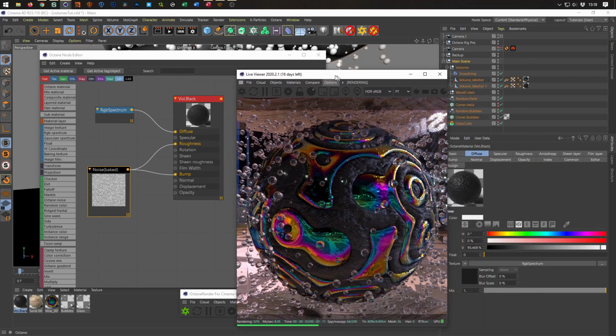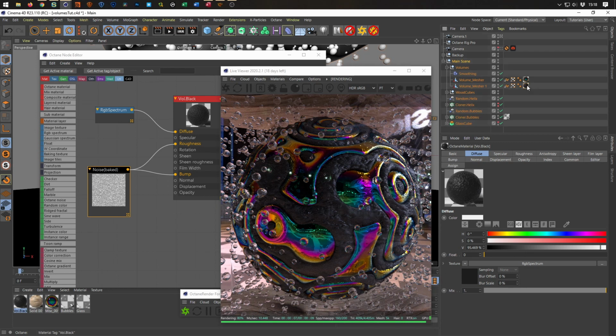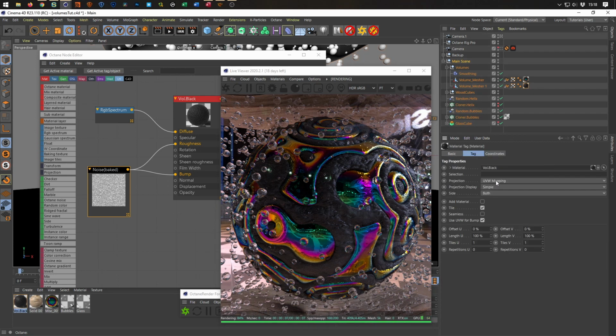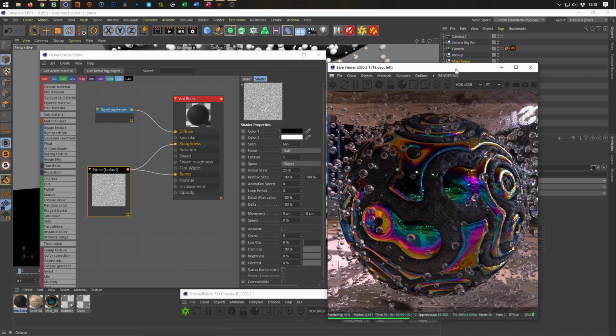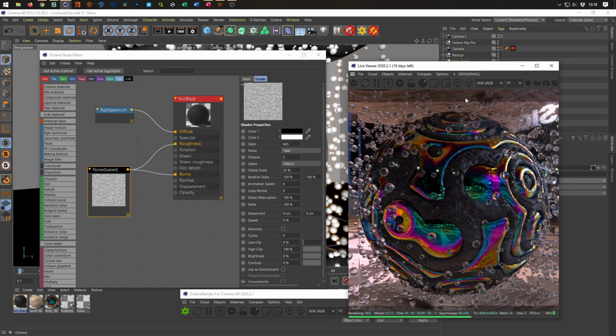And make it here spherical. Because you don't get UVs from the volume mesh, so not usable. But this is a nice render as well.